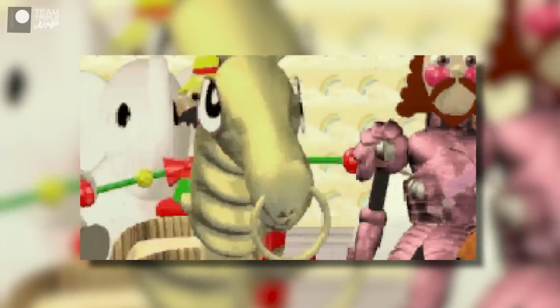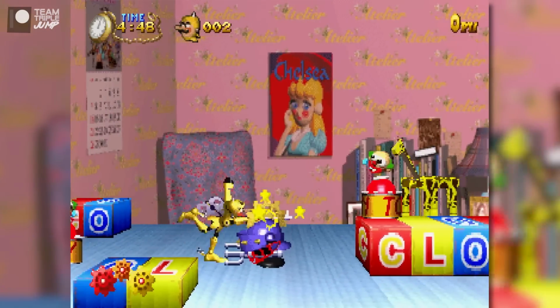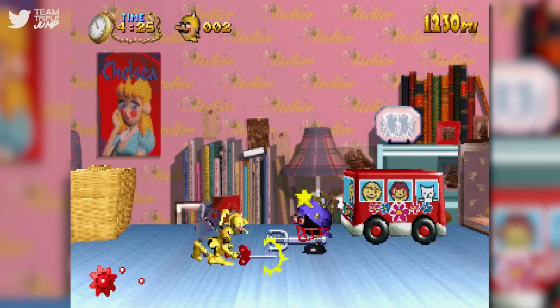Clockwork Knight truly has one of the most unhinged early CG video game intros I've ever seen. I mean, just look at it. Look at it! Sir Tongara de Pepperaucho III, or Pepper if you want to get serious about this, is head over heels in love with the frightening princess who lives in the bedroom clock. She gets nicked, Pepper says nah, and it's up to us to walk to the right until we save her.